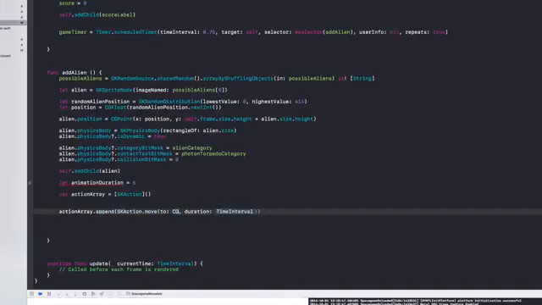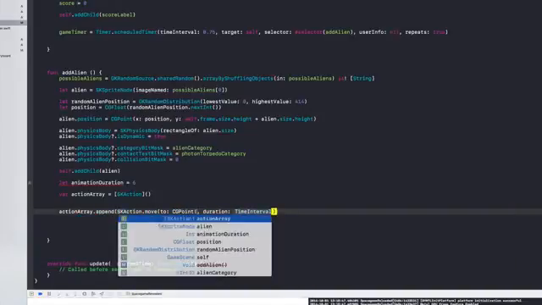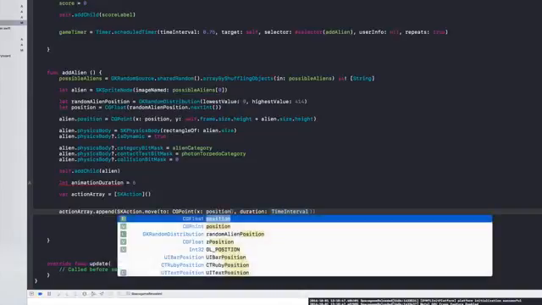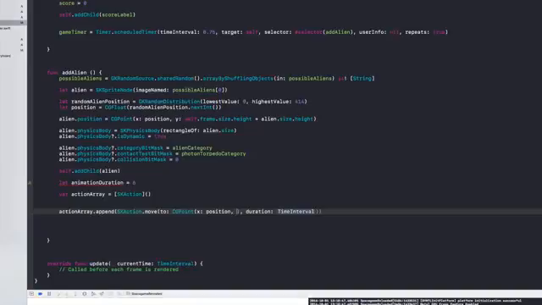So our CGPoint, let's make one really quickly, is going to be X is the position that we have already defined, our random position, and the negative alien size and its height for the Y value, which I need to add here. And the duration is our animation duration.